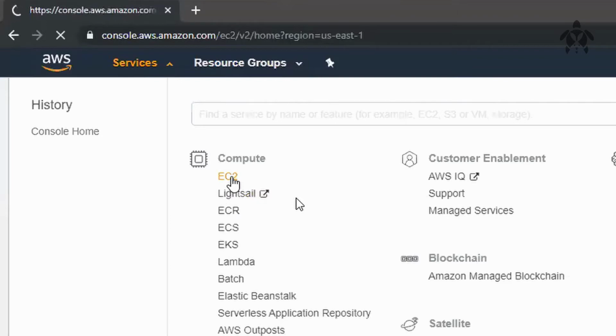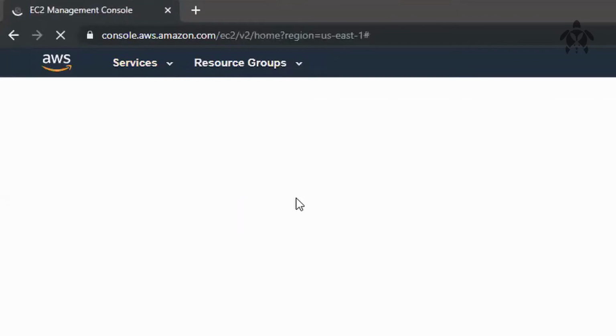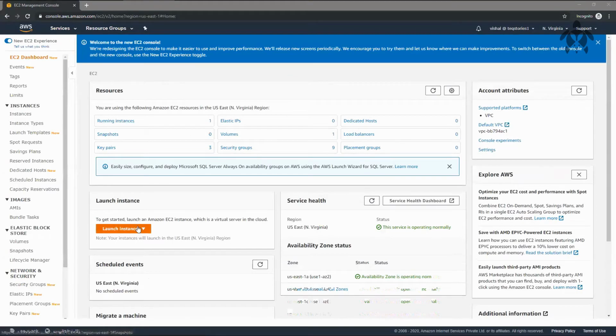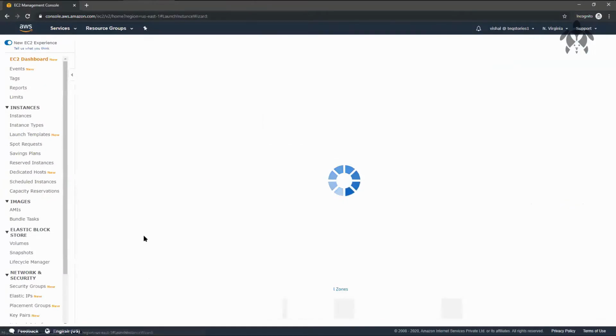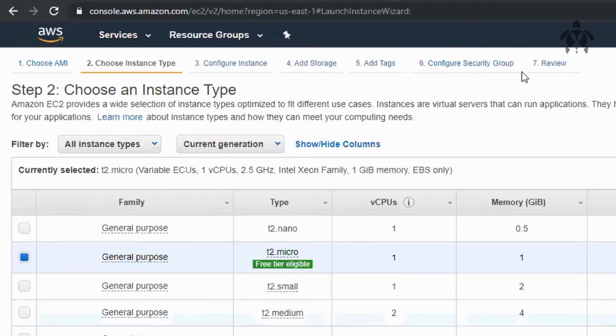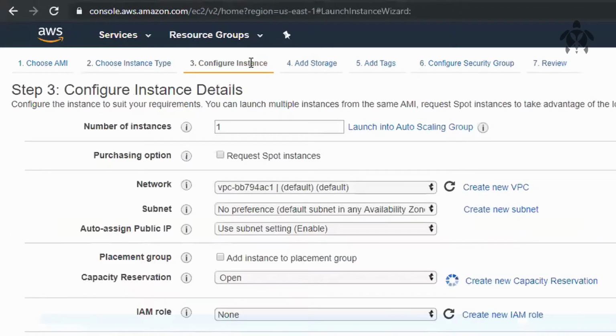Because when you create a server, we can actually monitor the inbound and the outbound traffic over there. You can see there is a configure security group option here also, but we shall come back to that later.